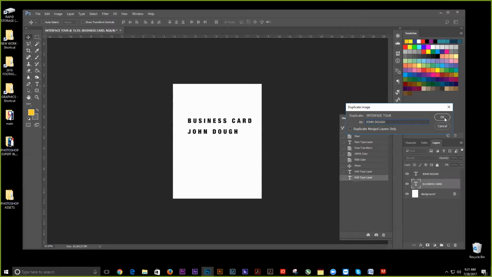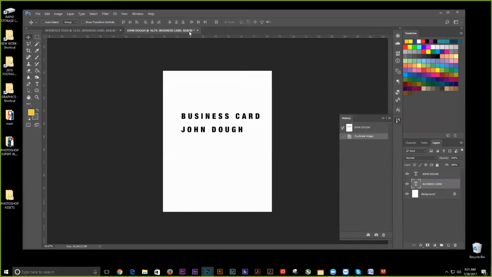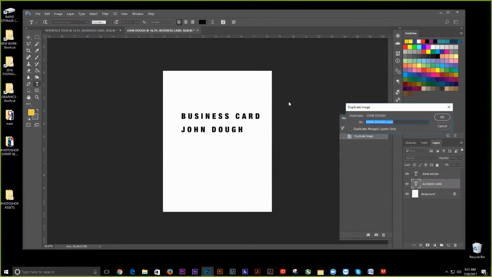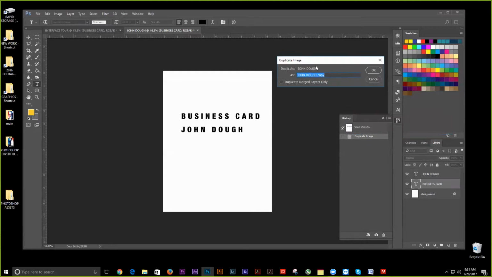As you can see, it will create an extra window with a different tab. And we could change this. This is already John Doe. And let's say Sarah Smith. Once again, we go to image, duplicate, and it'll give us a duplicate image. We have to name it. Remember, it'll give you an automatic copy of the previous because it's a duplicate.